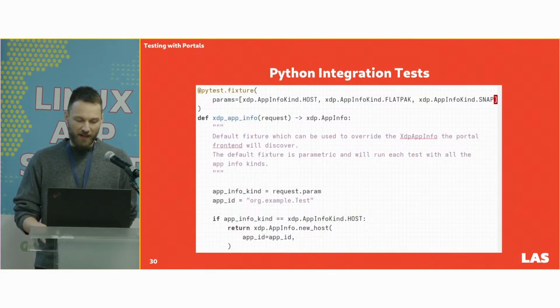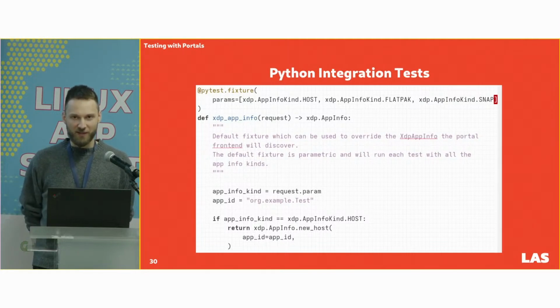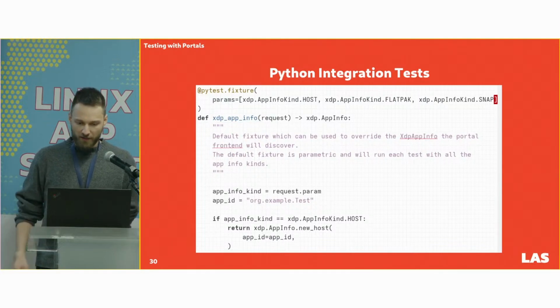I would still hope that, now that the tests are working really well, because they're all integration tests, we could in the future, if we wanted to, replace parts of XDG desktop portal. We could write it in other languages if we wanted to, and the tests would still be able to work, which I think is a great way of maybe replacing parts of something that might be in need of replacing. But yeah, that's everything.